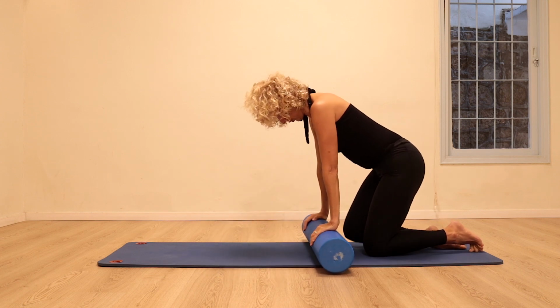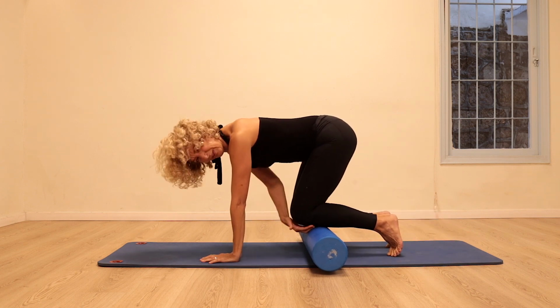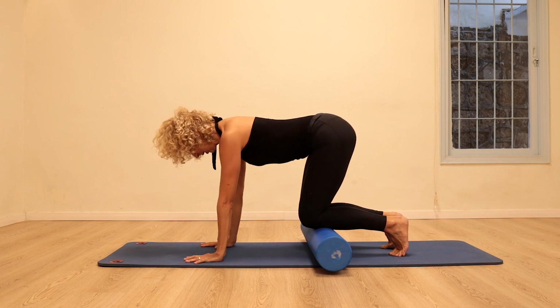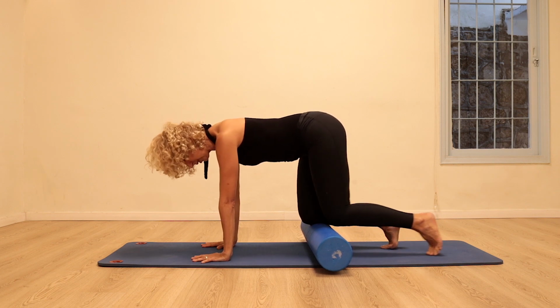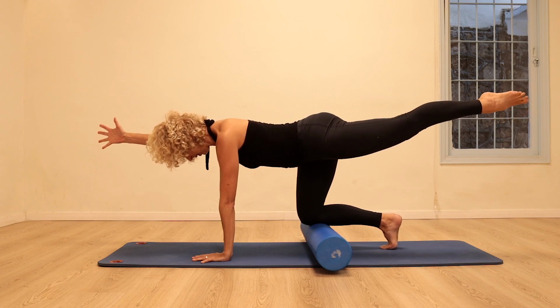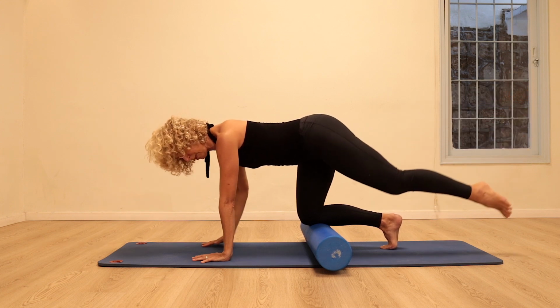Come to all fours, kneeling on the roller, finding the comfortable place just underneath your kneecap. And to begin with, we're going to tuck the toes for extra support. So again, lifting the stomach, shoulders down away from the ears, and reach the left leg up and stretch the right hand forwards, just finding the balance here, lengthening and coming back.